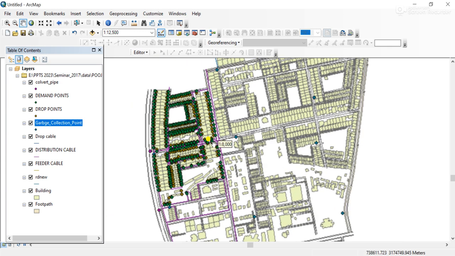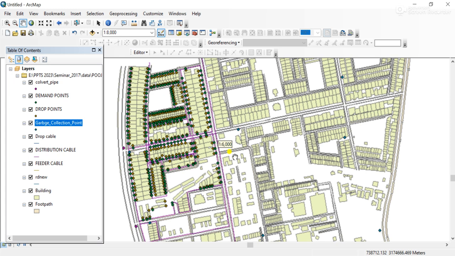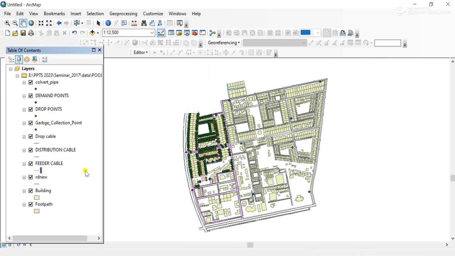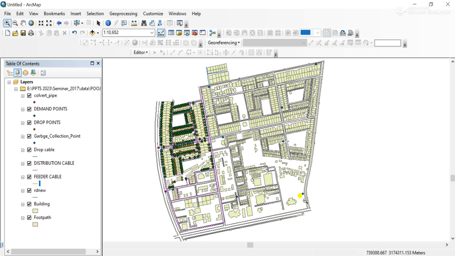Today we are going to learn how to create a geodatabase in ArcGIS software, right? So here there are a number of layers in the form of line, point, and polygon. These are the GIS layers on the left side. On the right side is the main view, the front view of all your data. I'm making a geodatabase. Why is it important?